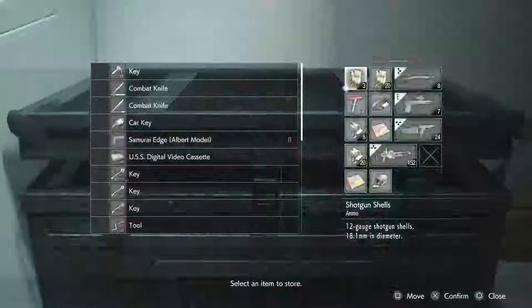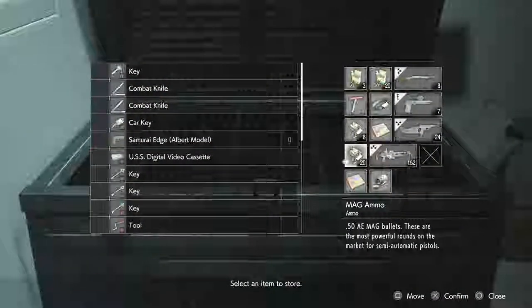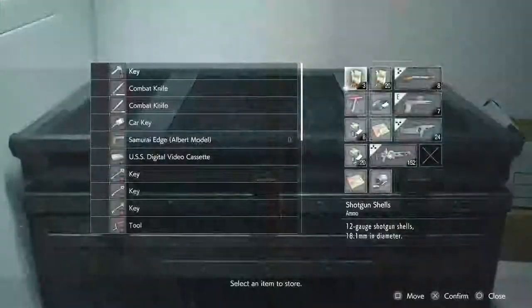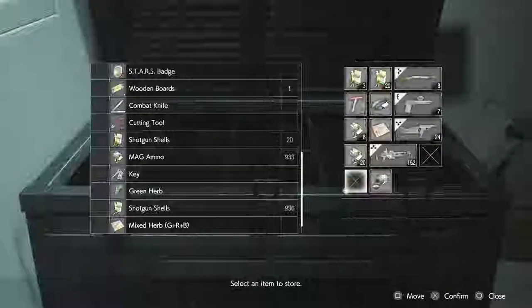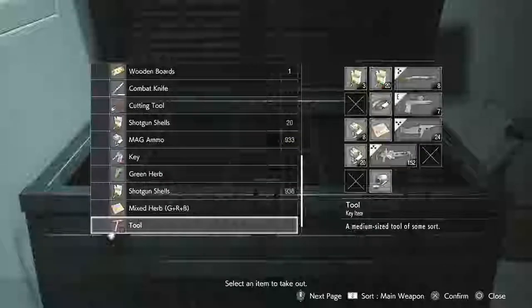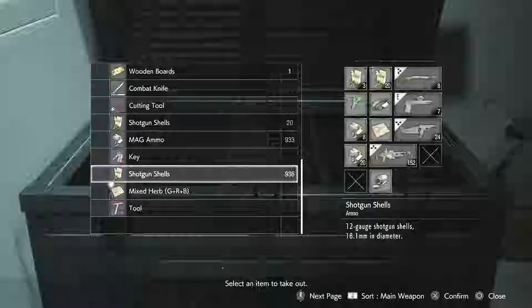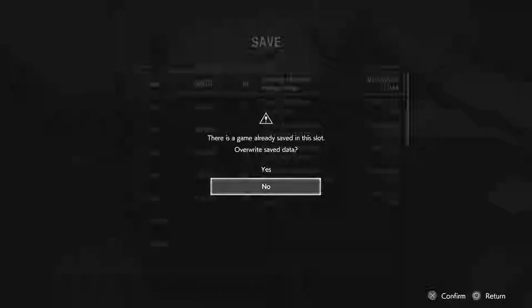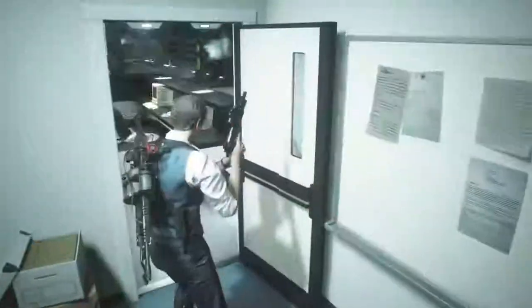My presence is required by the chief? We're gonna store. We could store the fuel, but wait. We need to store the green herb. Store this. I don't think we're gonna be using it anyway. Maybe I'll take the green herb. We still got two slots open. I don't think there are gonna be that many items we're gonna be picking up here. Okay, let's get out of here.